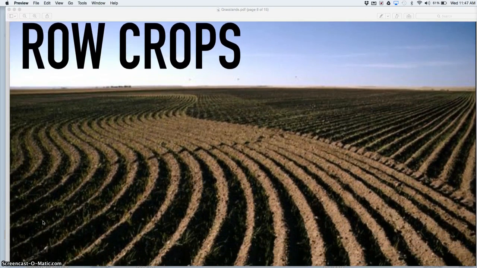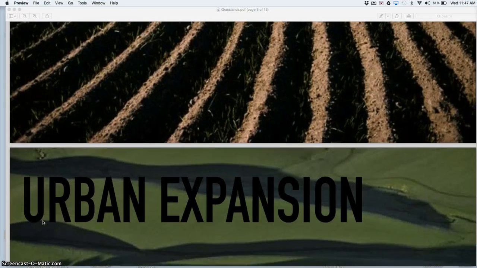Row cropping takes land that is used either for humans to live on or for animals and plants. Row cropping, instead of regular cropping, takes up a lot more land and saps the nutrients more, to the point where the land can't be used after the crops are grown.